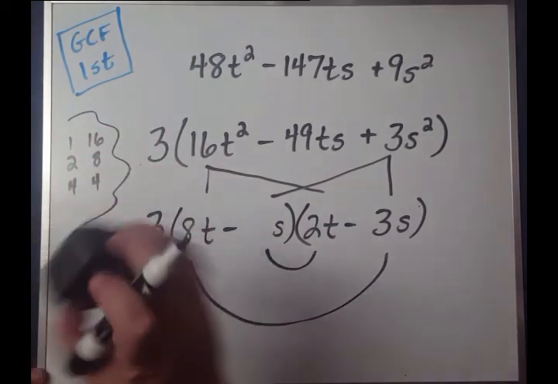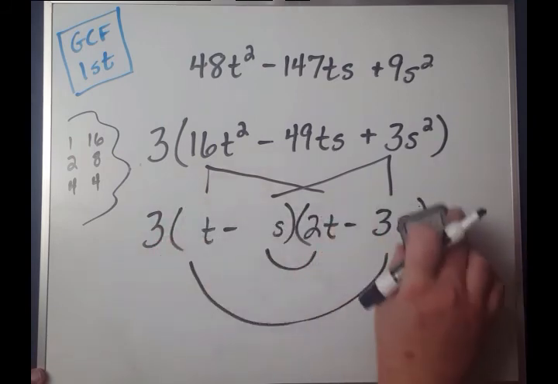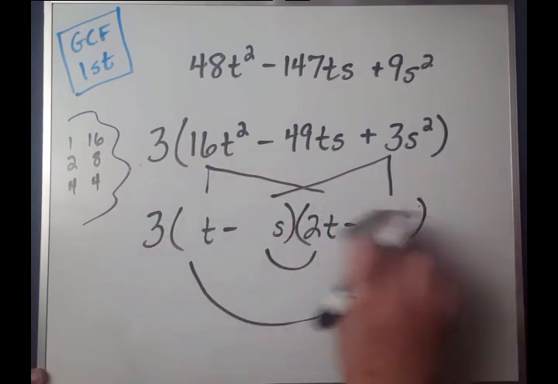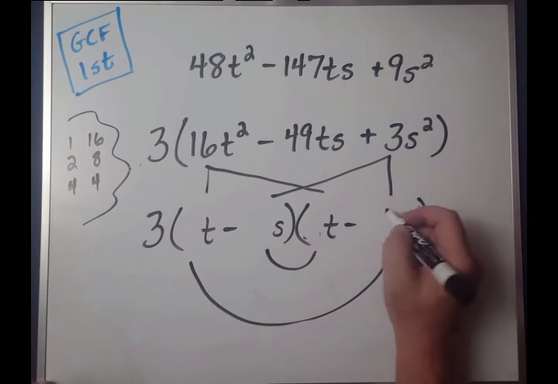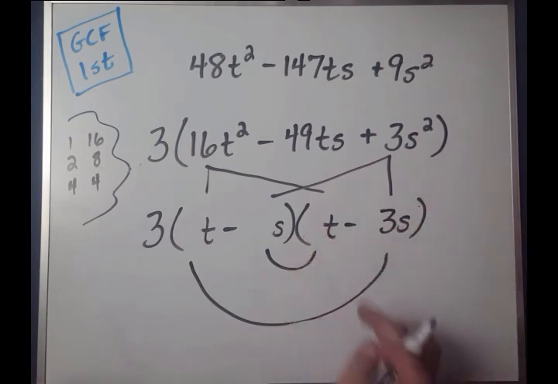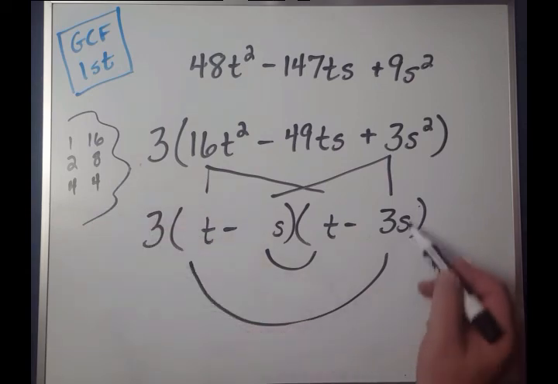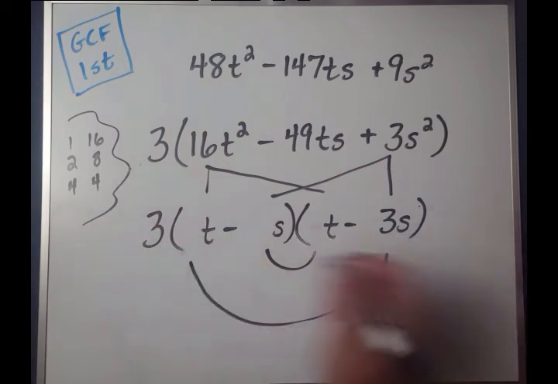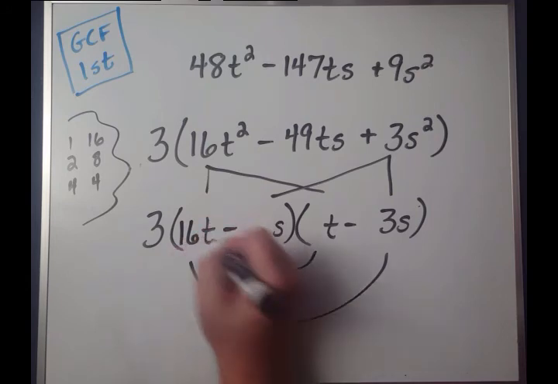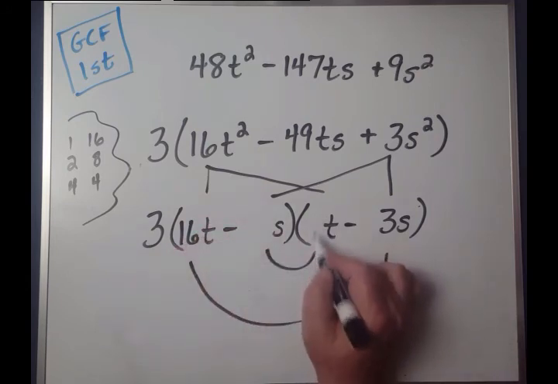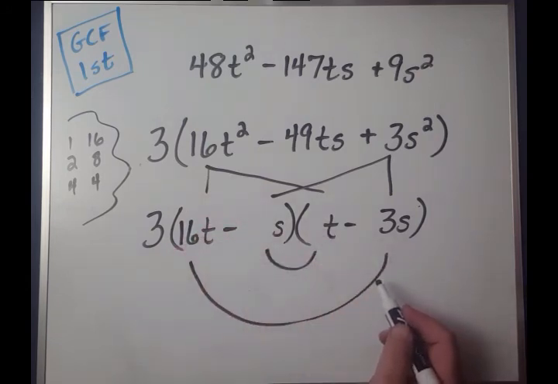And again, I'm thinking to get that 49 back, I erased the wrong thing, just a minute. That 3 is locked in place. To get that 49 back, I'm thinking I need that 16 on the outside to hook up with my 3. Let's try and see. 16 and 1. I'm not going to write the 1 in front of that t.